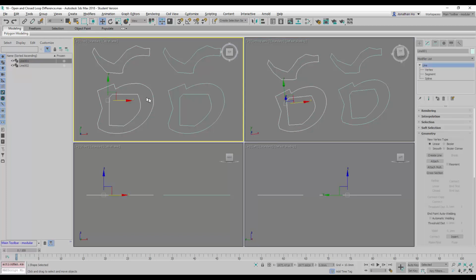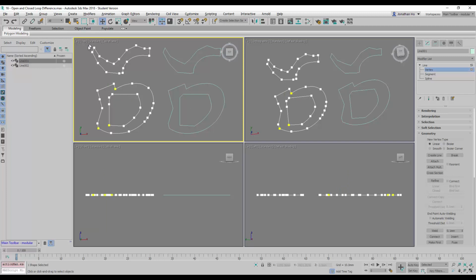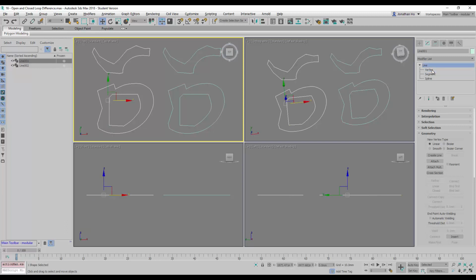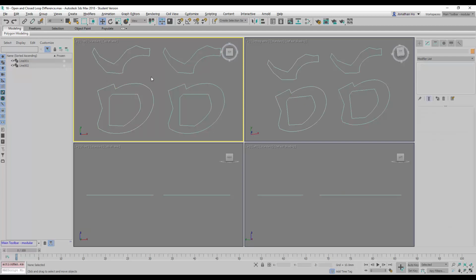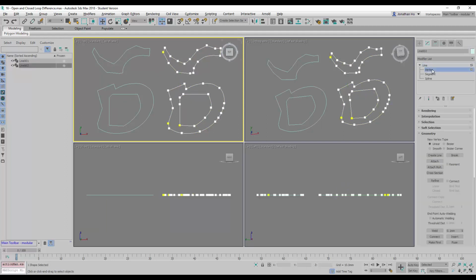All right? So if you look at this now, and we select this and go into the vertex sub-selection mode, you will notice now for this cluster of vertex points, all of them appear white color. And the lower portion here, you'll see that there are more than one yellow vertex points here as well. Compared to, let me get out of this. To get out of the selection mode, we need to click on the blue color area here again so that we can deselect them. All right, so we're going to click on the next one on the right side and click on the vertex selection mode.